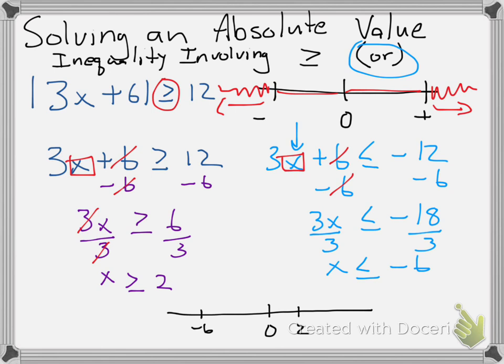So we have it here, down here, and we have our 2. And we can go ahead and grab it in red because it is, let's do this side first, greater than or equal to 2. That means it would be a closed circle, and we would shade to the right. And the same thing there with less than or equal to negative 6. Also a closed circle, and we shade to the left.